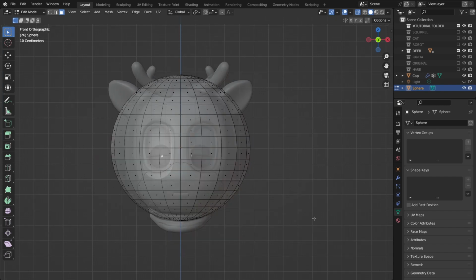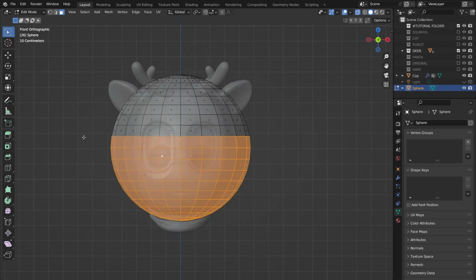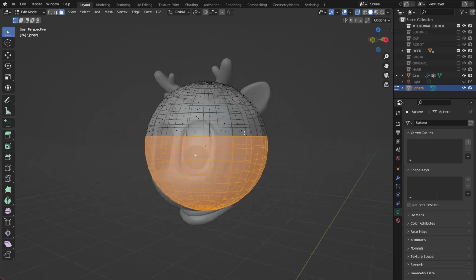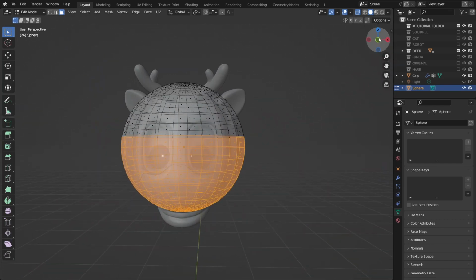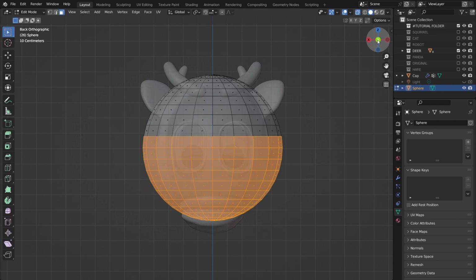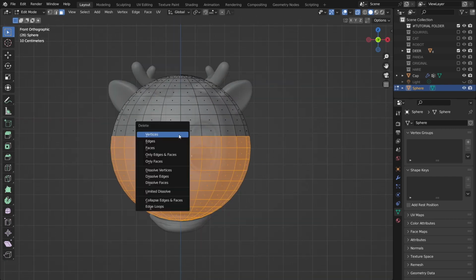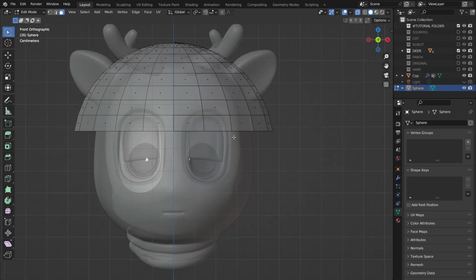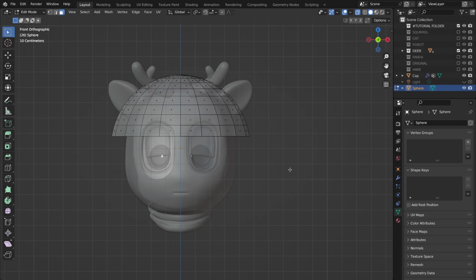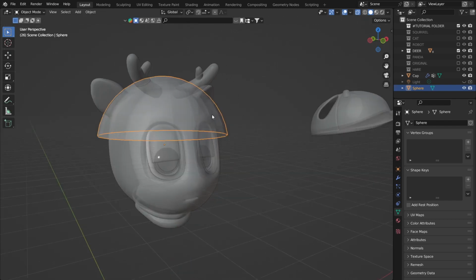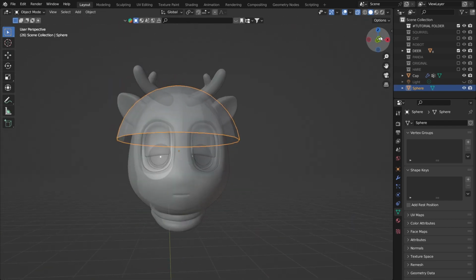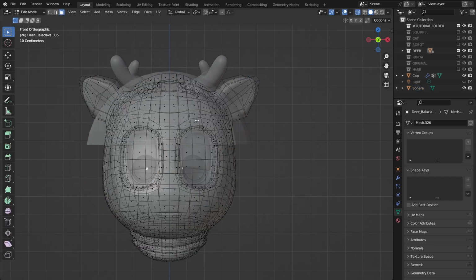And because we've toggled on X-ray mode, when we drag and select this, it will select all the way through all of the mesh. If we didn't have that on, it wouldn't select all the way through the mesh. So once we've got those all selected, we'll just press X to delete, and we'll just delete the faces. So we're kind of left with this bowl kind of shape, which looks a little bit funny at the moment.